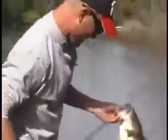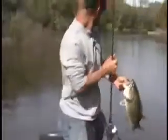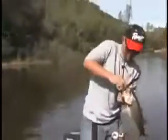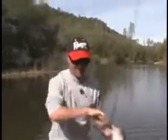Ooh, that wasn't good. There we go. Another smaller Clear Lake bass. There's nobody around here. It's probably one of the best things about back at Cache Creek. Some pliers real quick.